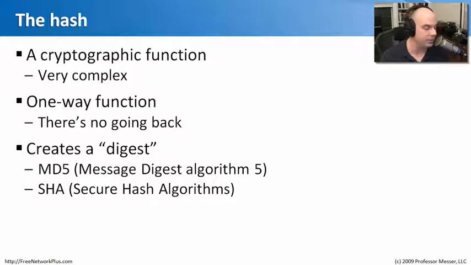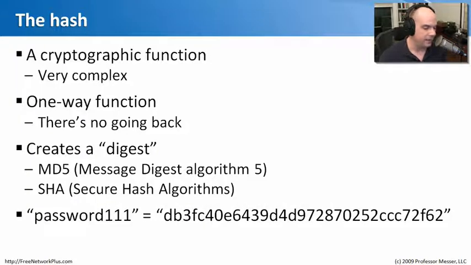We can also do some interesting things with these algorithms. There are two primary digest algorithms that we're going to talk about today and that you'll probably see out there. One's called MD5, which stands for Message Digest Algorithm 5, and SHA, Secure Hash Algorithms. This hashing function means that I could take something like a password. You're starting to see how this works in our security piece. Take that whole password, for instance, the word password111, and change it so it looks like this if I hash it with an MD5 algorithm.